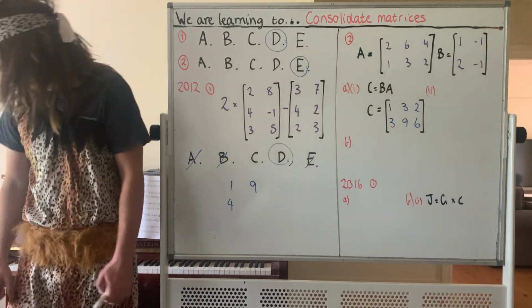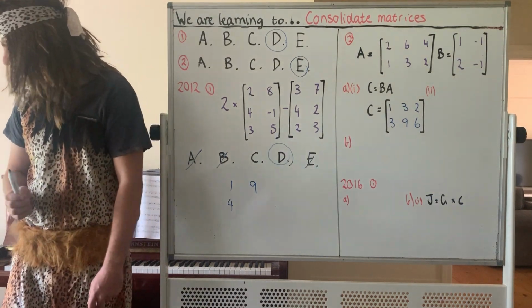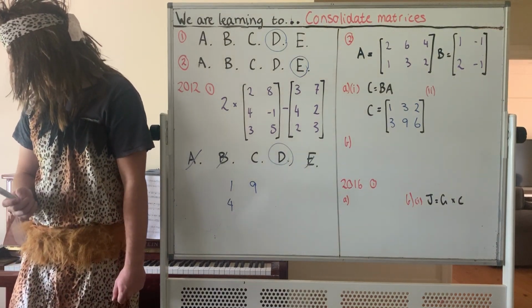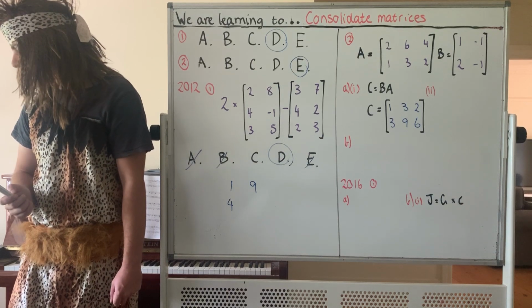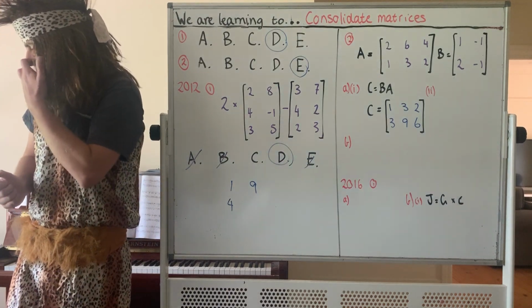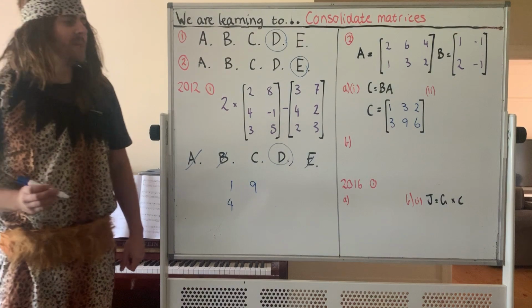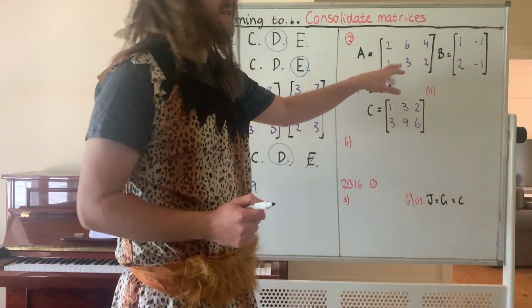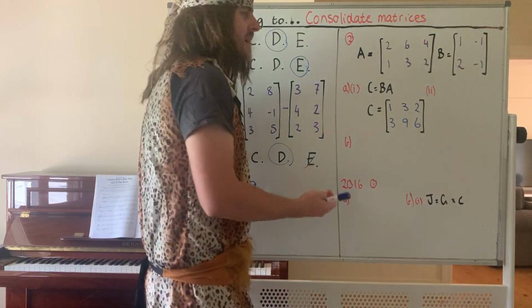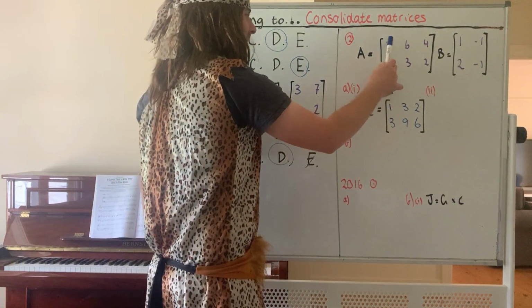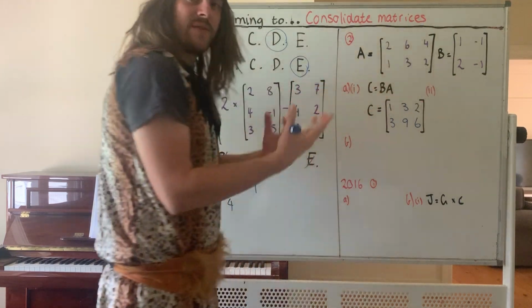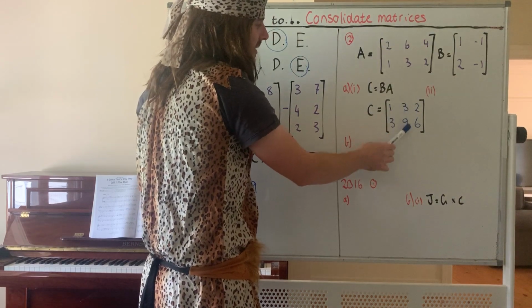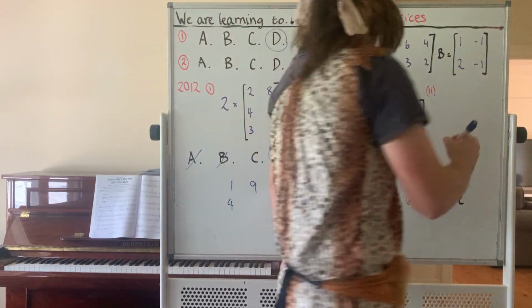From the matrix C, Rosa is able to write down a 6-digit number that disguises her original PIN number. She uses the same pattern that she used to create from matrix A, from the digits 2, 1, 6, 3, 4, 2. Write down the new 6-digit number that Rosa uses to disguise her PIN number. Okay, so we just need to create a 6-digit PIN from what we've got here using the same pattern. Now remember, hers was 2, 1, 6, 3, 4, 2, so she went up, and that sort of pattern, so we just need to follow that exact same pattern with this one. 1, 3, 3, 9, 2, 6. That's our answer.